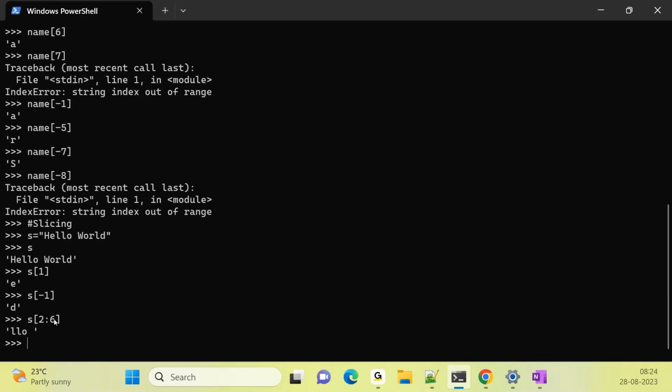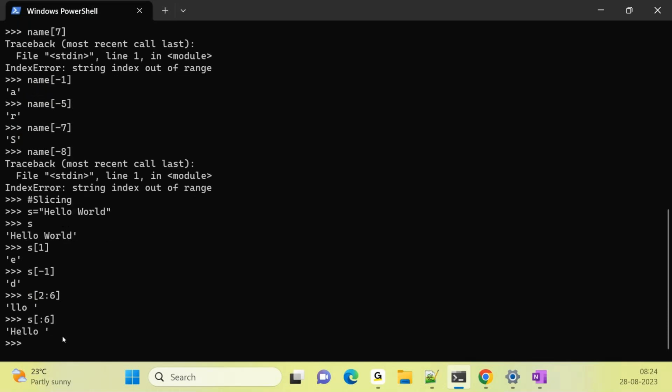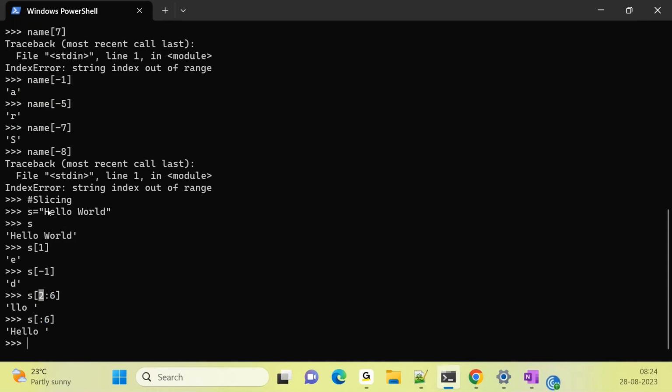Let me see one more example here. I'm just omitting the start index and giving only the end index. Stop is 6. In these two cases, I'm not giving step at all. Without step also you can perform. You can add step only whenever it is necessary, when it is needed for your operation. Here it is again ending with space, the sixth element, but it's starting from 0. When you omit the start, it is going to consider 0 as the start. But when you specify 2, this is start.